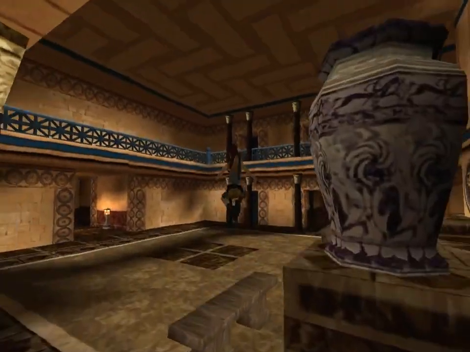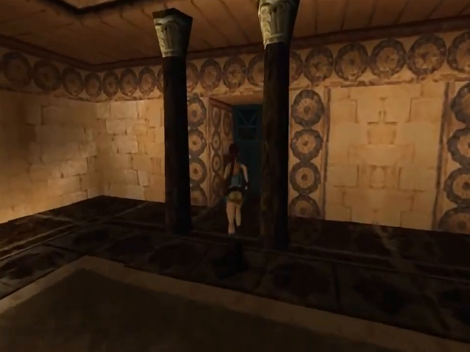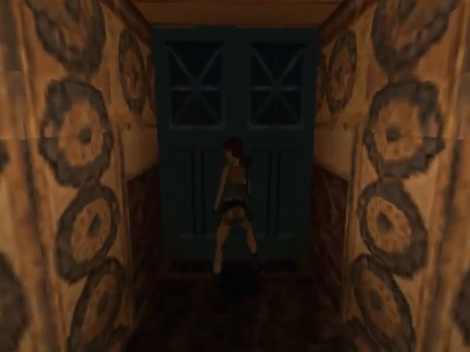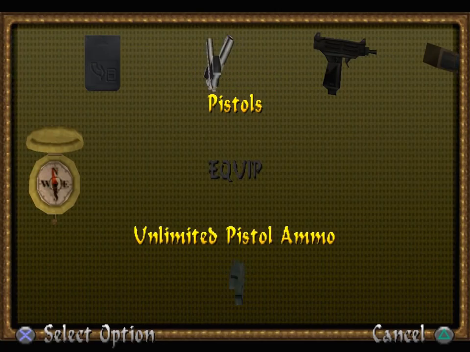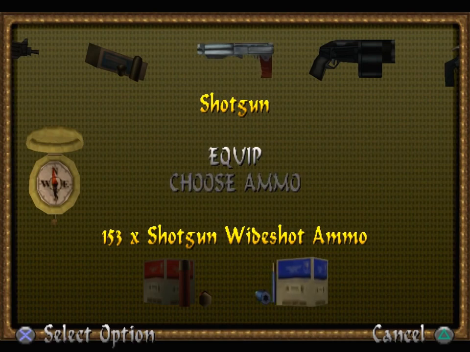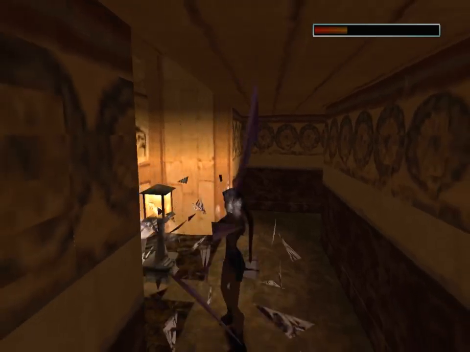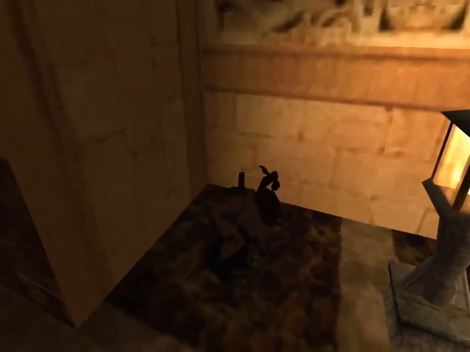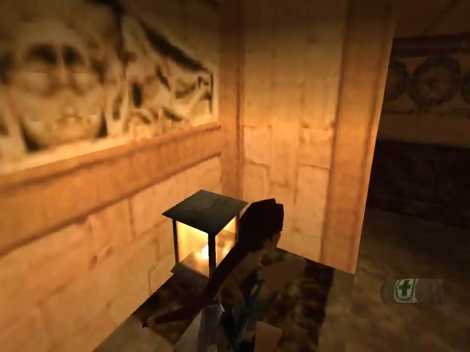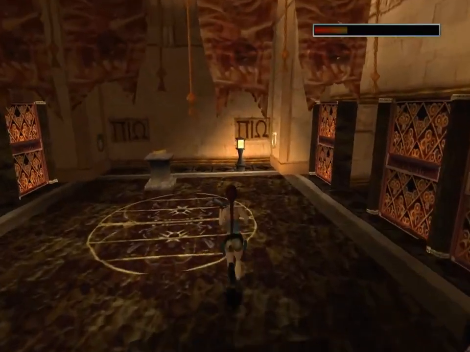Now there's another area that I'm going to go to right now, that we haven't been to yet, and that's this one right here. This is going to lead us to the solution to the fire serpent puzzle. Now what we want to do is grab our shotgun again with the normal ammo equipped, because we're about to fight two of the golden guys head to head, and it's gonna suck. And the shotgun is the most effective weapon against them, in my opinion.